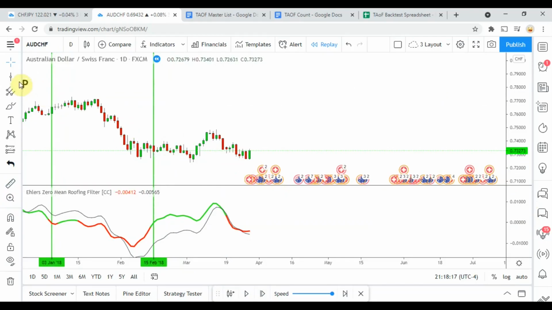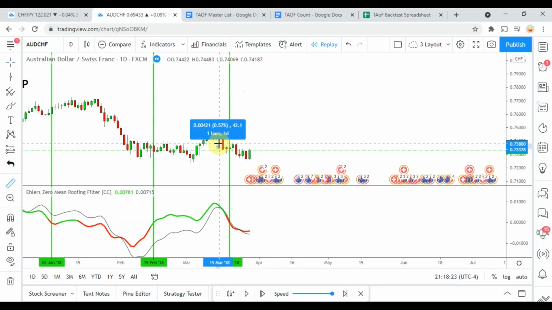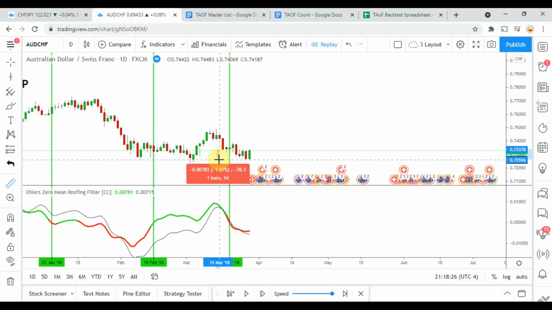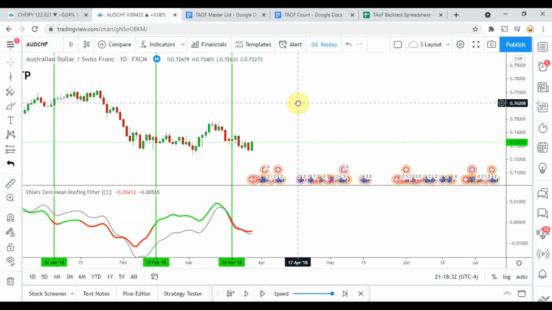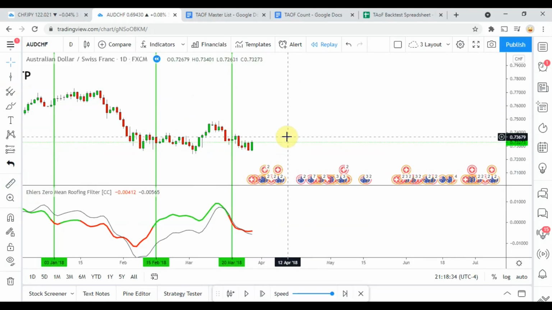All right, so over here on this side, we get a short signal right there. Get a little bit of a pullback right here, but within our stop, and then it continues down the direction we're looking for. All right, so what I'm going to do here is cut some of the video out so that way things don't get too long, and I'll pick this up when we get a little bit closer to the end of the year.